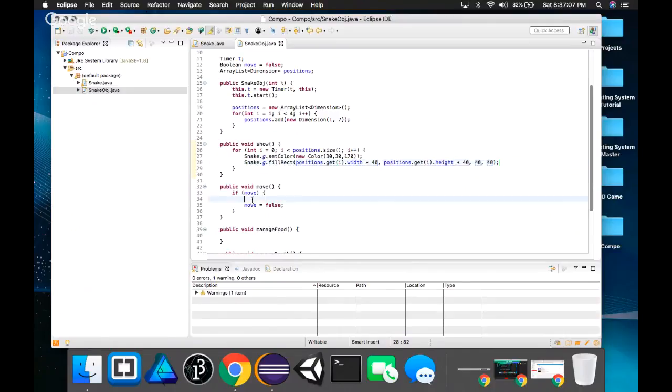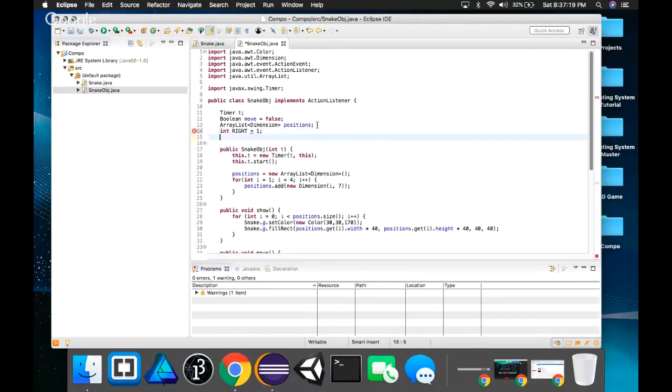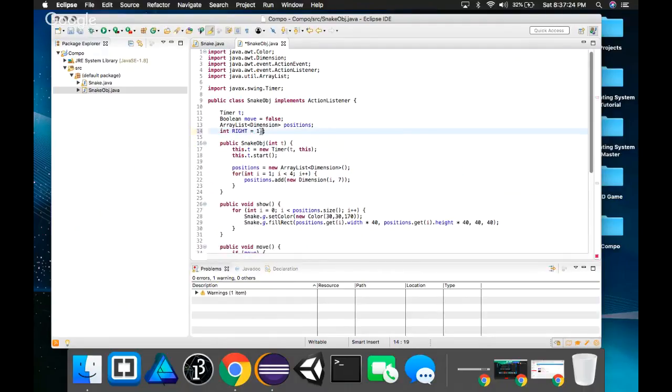And what we'll do is create our system to move. So we need to create a value called direction. Actually, we can use integers for this, because I don't like strings. So int right equals 1, left equals 2, up equals 3, down equals 4.